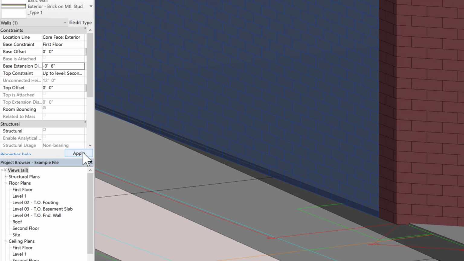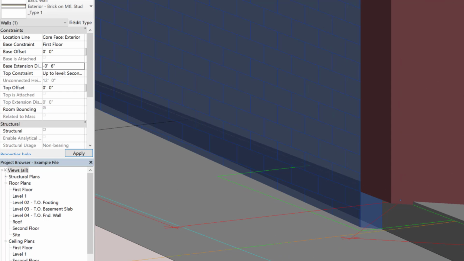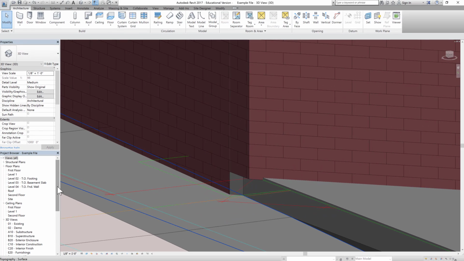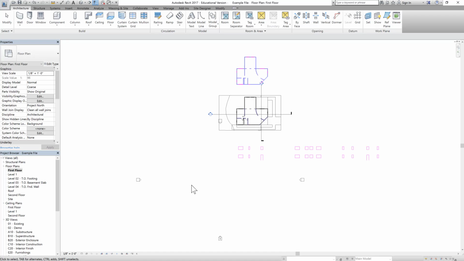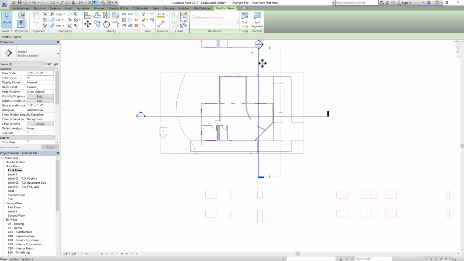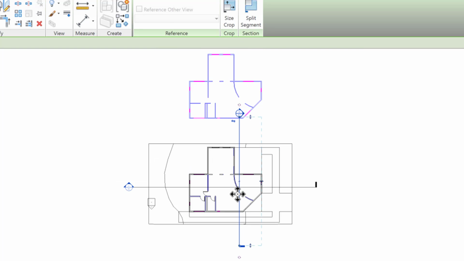Click apply. And now I see that those layers of the wall have gone down. We can check that in a sectional view. So there is this sectional view. Let's move this here because we changed this over here. Let's go to the sectional view.